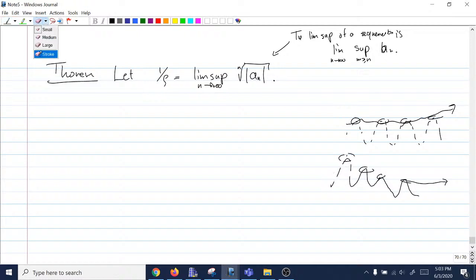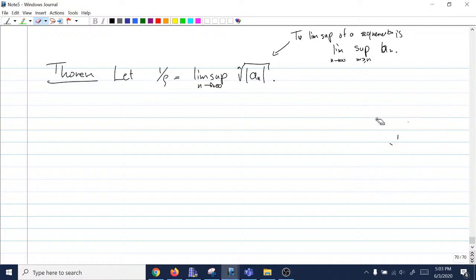We don't particularly need to know the word lim sup. I'm stating it because this is the technically correct way of stating the theorem. Most of the problems you're looking at, the limit exists. If 1 over rho is this, and I should not use rho, since rho is the name for the thing you get from the root test. The root test talks about a limit. The stronger version of the statement works even if there isn't a limit. If you have to, take a lim sup; that is the strong version. Then the series sum a_n x to the n converges.